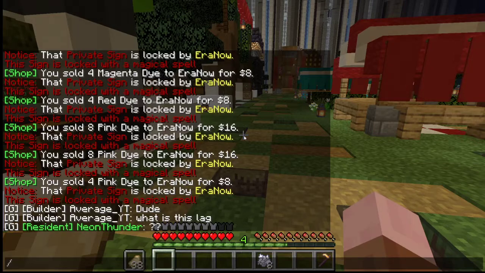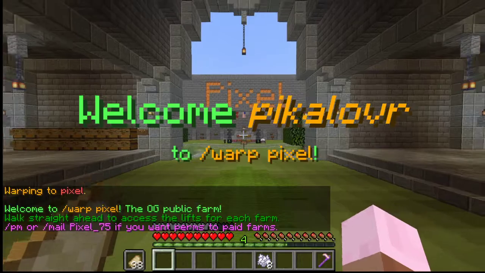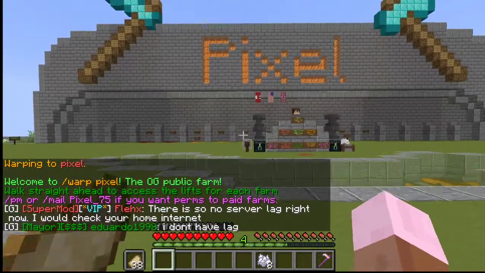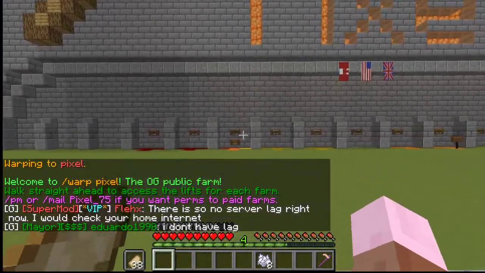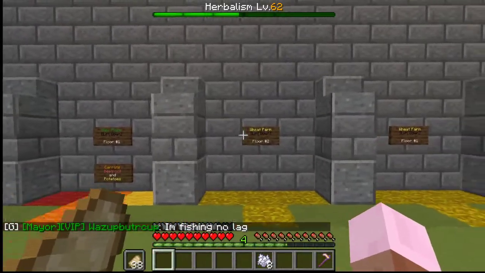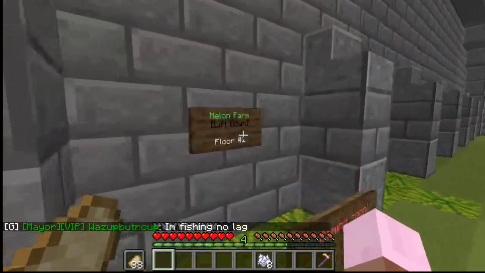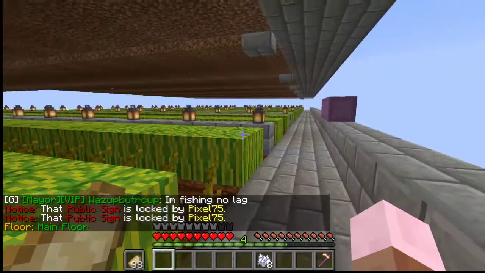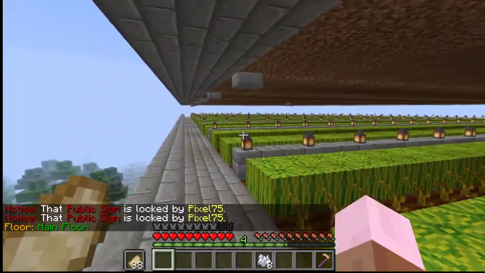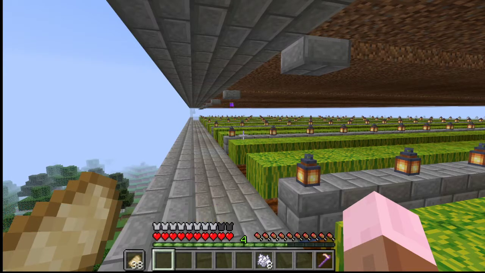So, once you're mayor, let's go back to Pixel, for example, and you've got your town up and running, whatever it is you want to do with it. Like this, for example, what he basically did is he created a public farm. And what that is, he basically creates each layer. For example, melon. This is the melon layer. And then what you do is you pay him 10k ECD, which is the same as your /register price.